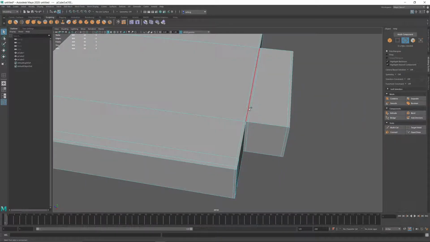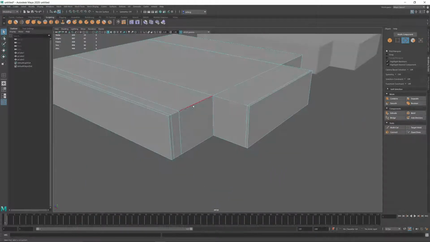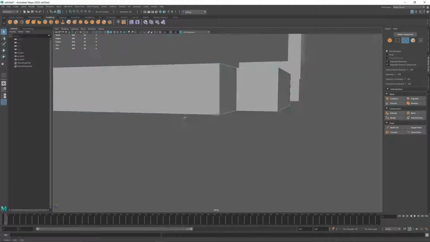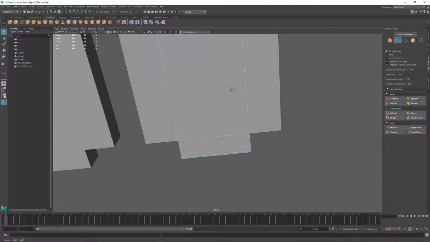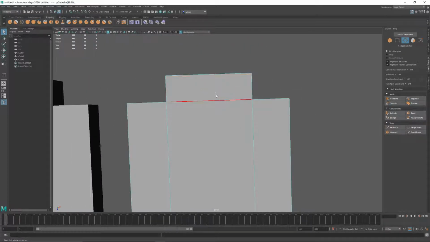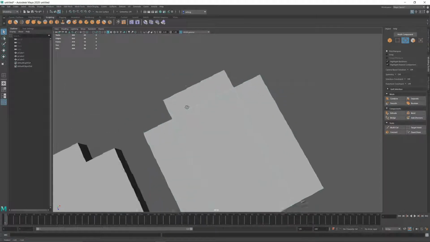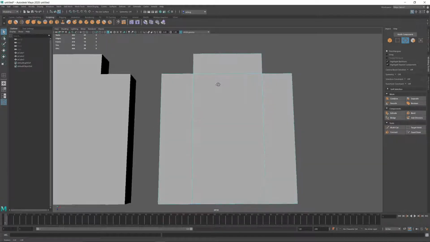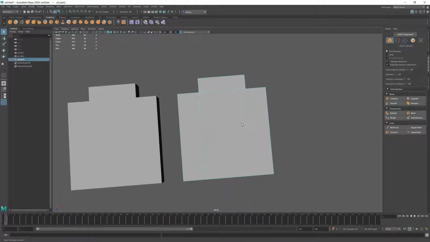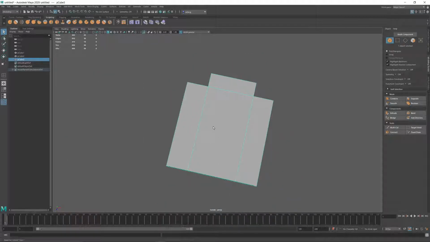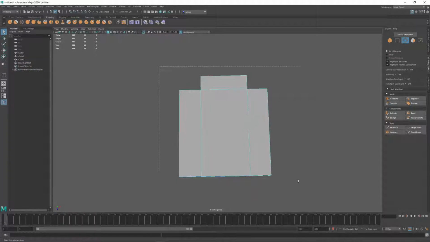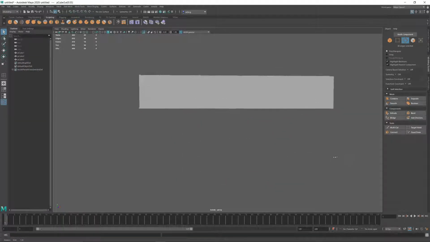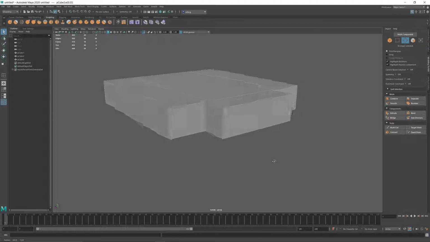So let me clean this up for a slightly different workflow to make this chair. The base of this chair is what somebody was having trouble with last night. If you select all these edges, you have every edge selected.